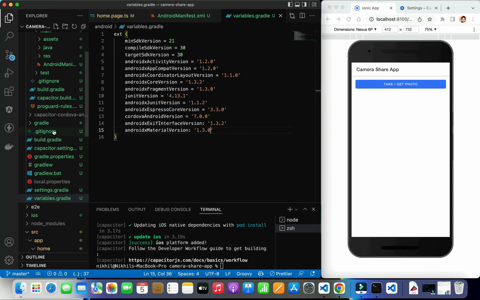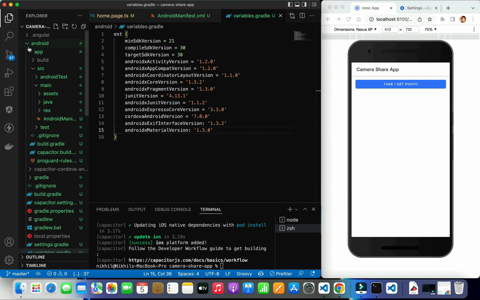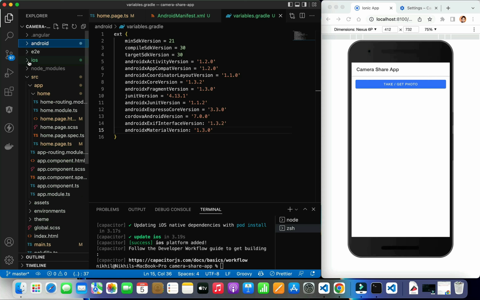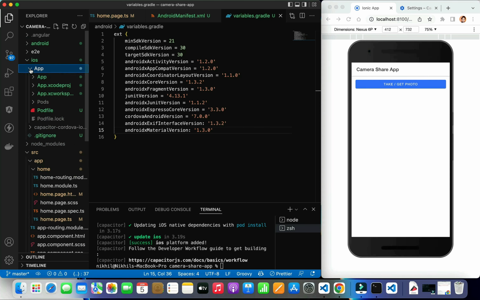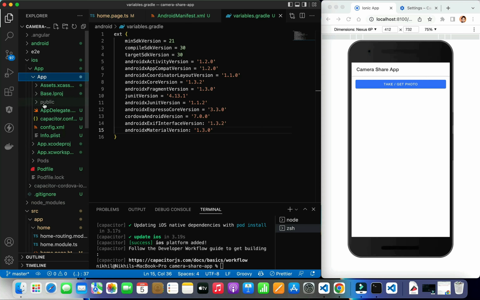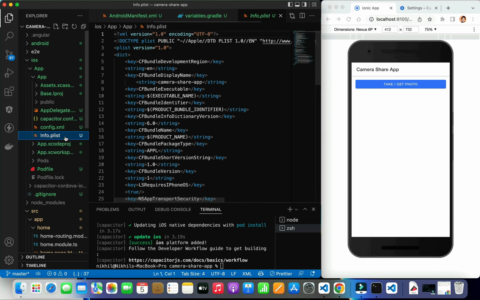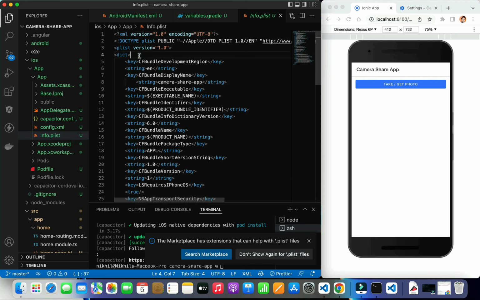Now let's go for the iOS one. So let me minimize the Android one at first. And for the iOS one, where do I have to go? I have to go inside the app, then again app, then I have to look for the Info.plist. This is the file. Now let me do it at the top out here. I have to pass a key and a string. There are two ways to do that. Either I can do it from Xcode also, but let me do it out here so that it will be pretty easy for me.